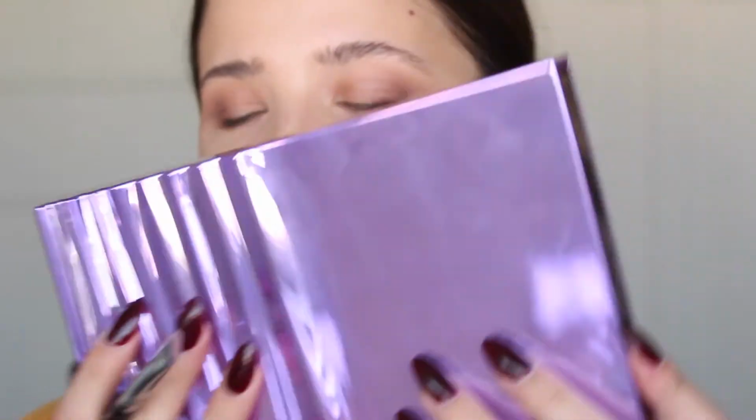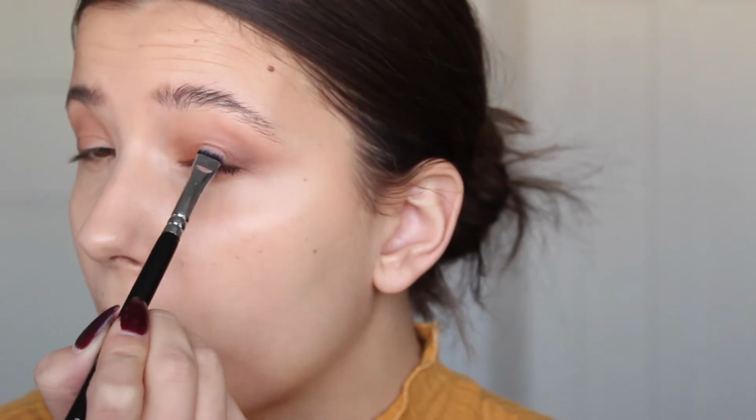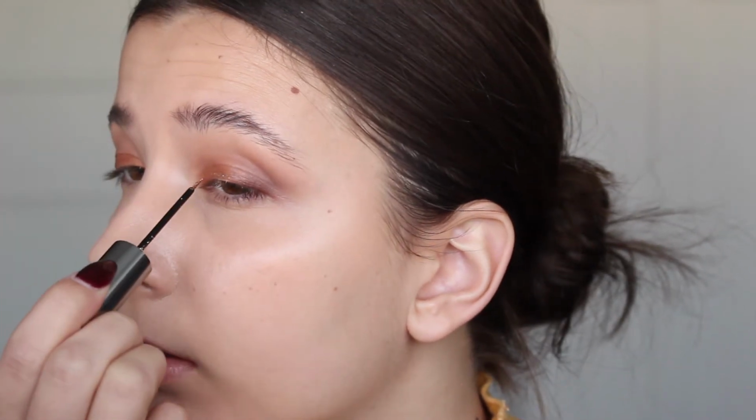Now for the lid, I'm going to jump into the Urban Decay Heavy Metals palette, and I'm just going to take this really beautiful fiery orange shade, and it is the shade Starfire. I'm just going to wet my brush a little bit. And I think I'm just going to go in with a little bit of the Urban Decay Heavy Metals liner in the shade Midnight Cowboy, just to make the lid a little bit more gold. And I'm just going to pop that on the inner part of my lid.